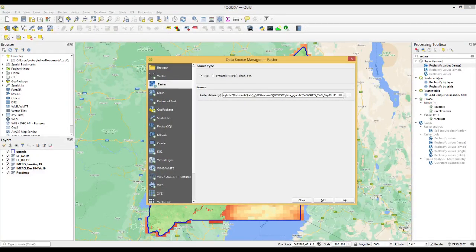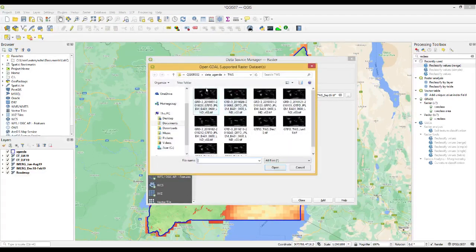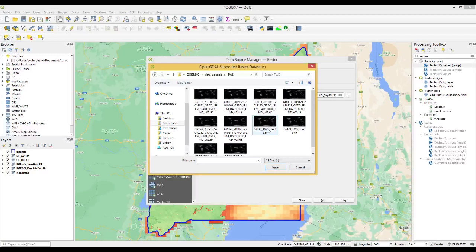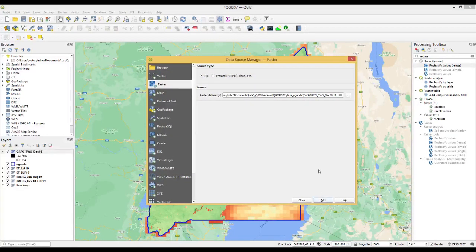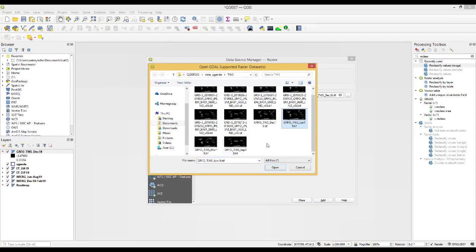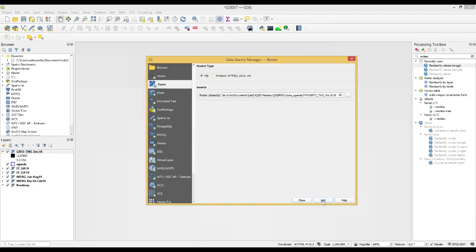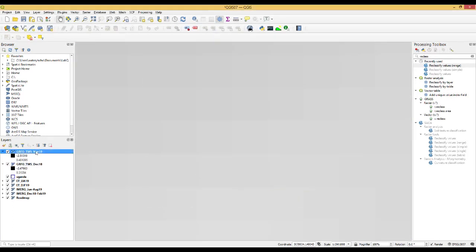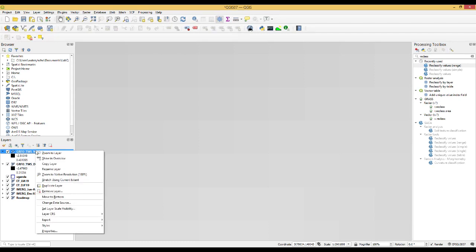Then last tab, you need to select this TWS folder, and then firstly open this December data, add, and then March data, because I will make some calculation for these two data's differences.